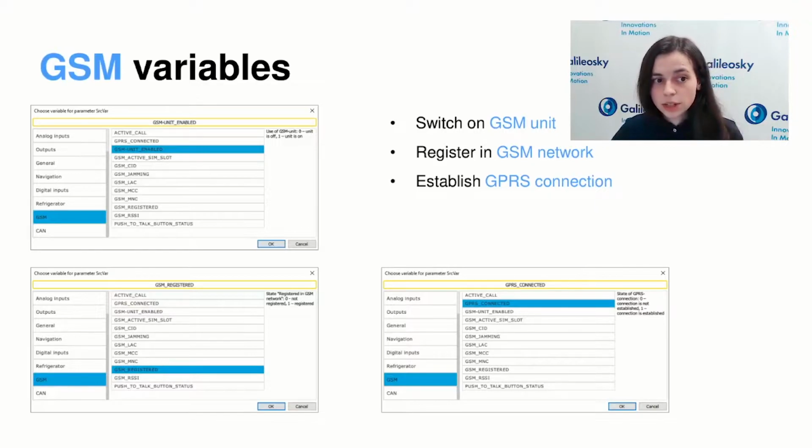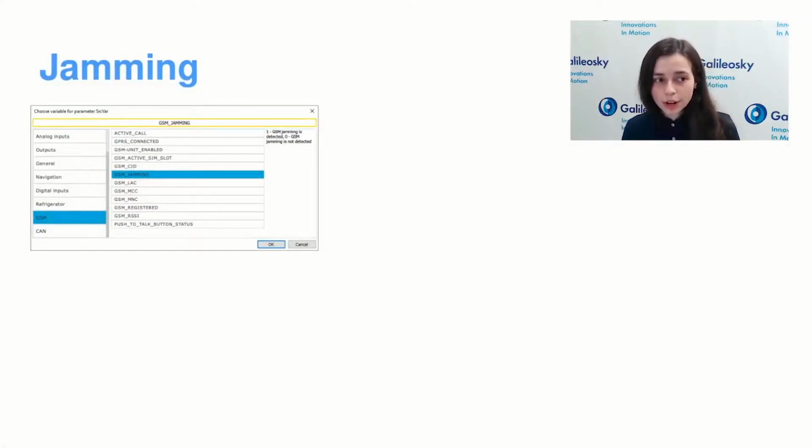So we have three different variables that actually look like flags: 0 if it is off, 1 if it is on, so registered, connected, etc. In the right part of the window, you can see some comments about how it works and what it means. What is important here is that, for example, if the device is available via SMS but not available in the monitoring software, so we cannot see data from the device, we may send a command and check the signal level. Maybe the signal level is too bad for establishing a GPRS connection. This is the idea.